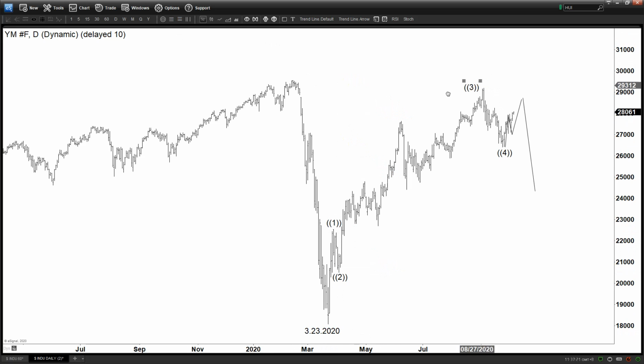Something like this. So the 3 here, you can force it to be 5 waves, but it doesn't look ideal. You can call it like this, and if that's the case, then it's already finishing this 5 waves up and doing the bigger correction in the form of a larger 3 swing, and then from here, if it is still bullish, then we can still continue to go up, but not until we get a bigger pullback.